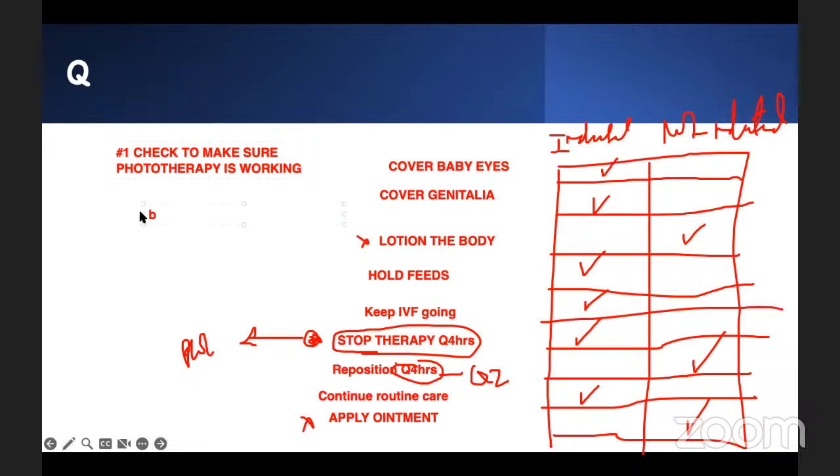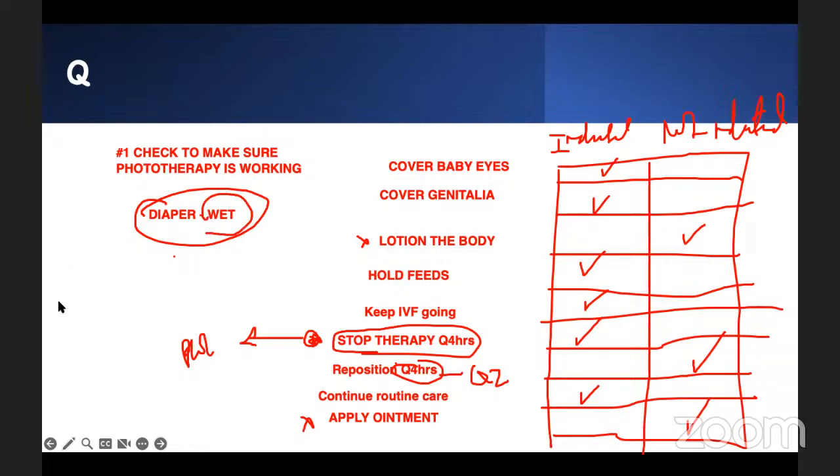Okay, so bowel movement. So you have to check their diaper. The diaper has to be what? Wet and soiled. So check the diaper, and make sure they're pooping and they're peeing. That's how they can get rid of the bilirubin. So we need to check that, so we can make sure we have a wet diaper. That means we're doing great. Greatness is all coming from a wet diaper.